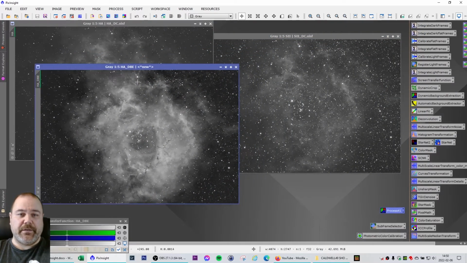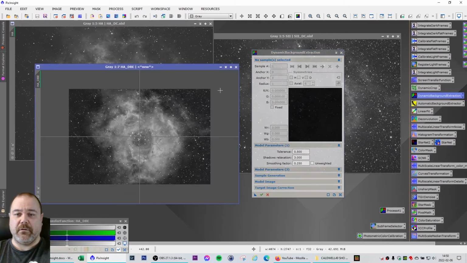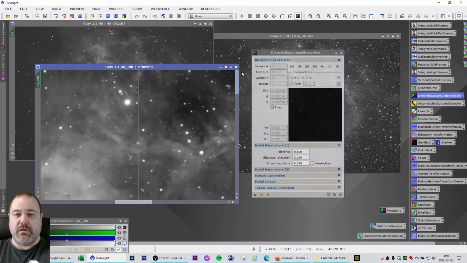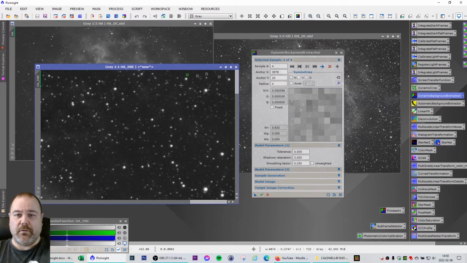But I do want to extract some more, so I will open up a new instance. I will zoom in here. I will place some new, just to remove a bit more of the background here.